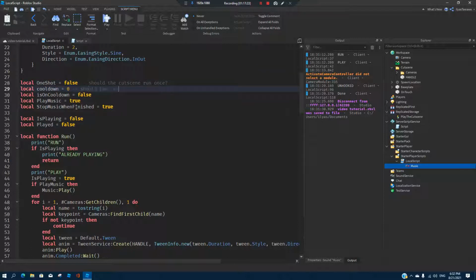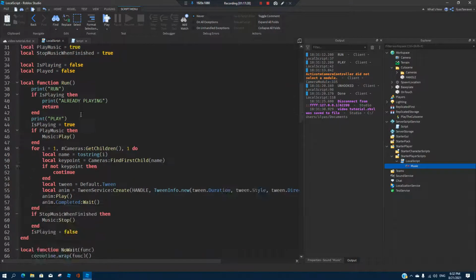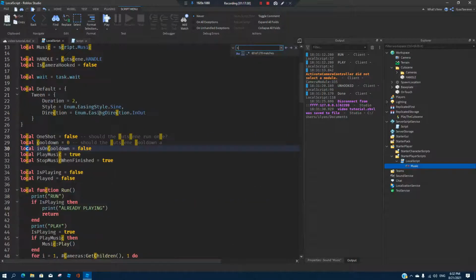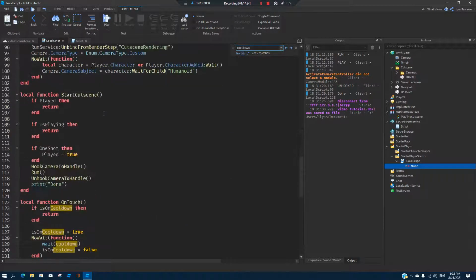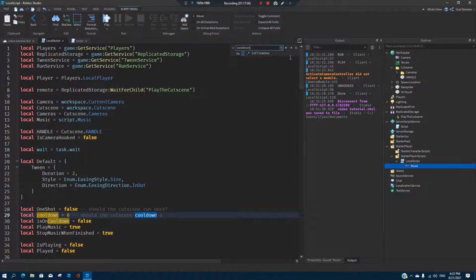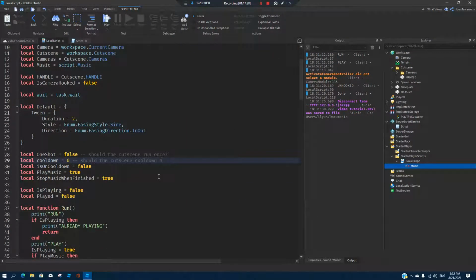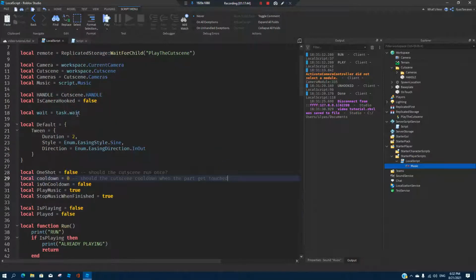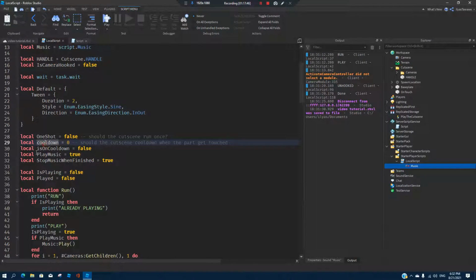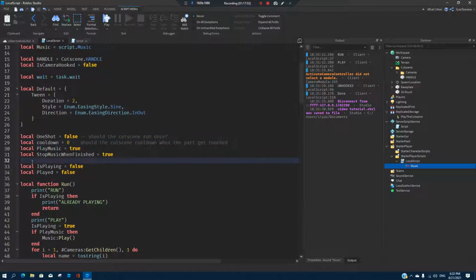Should the cutscene cool down? Where did I put the cooldown, by the way? Oh yeah, I put it on touch. So should the cutscene cool down when the part gets touched? And is on cooldown, this you shouldn't really use.